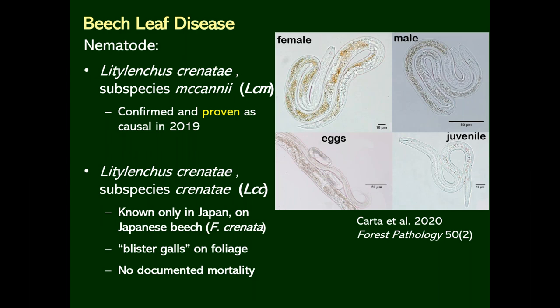So you're looking at pictures here of what the nematode looks like. It forms both females and males. We know now, thanks to some very good work done by another USDA scientist, Dr. Paulo Vieira, that the females are parthenogenetic, so they can produce eggs without the involvement of a male partner. And there's more that we're doing to learn more about this nematode, since it is newly described.